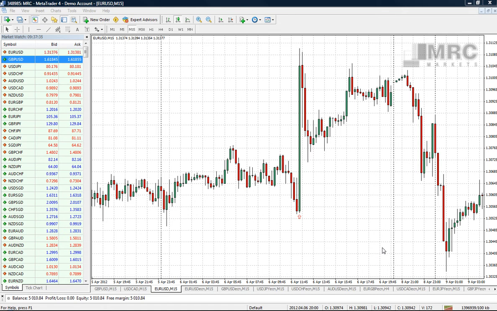What we have here is a chart of the Euro USD. Euro USD is probably the best pair to trade when trading the non-farm payrolls data. And the best way to trade news is be very sharp and be very quick at reacting. So as soon as the data comes out, you have to be very sharp and either buy or sell according to the data.